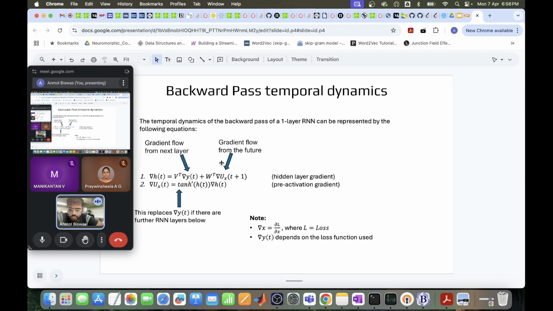And then we have a gradient flow from the future, which is W transpose times the gradient with respect to ux of t plus 1. This is one equation. The other equation is that the gradient with respect to ux of t is the gradient of the tanh, so tanh prime of h of t multiplied by the gradient with respect to h.